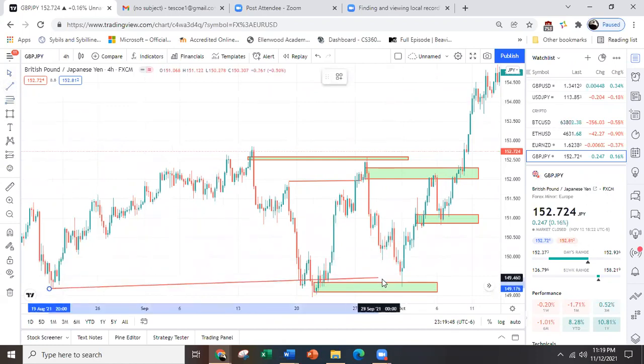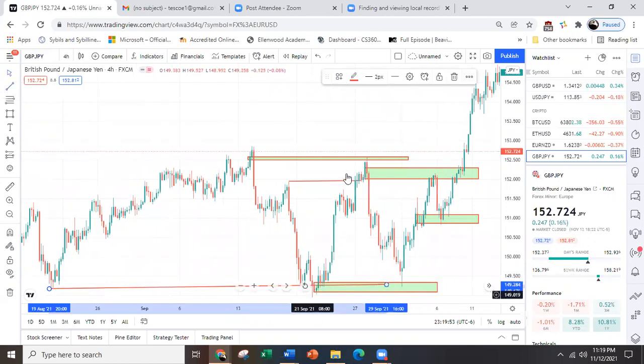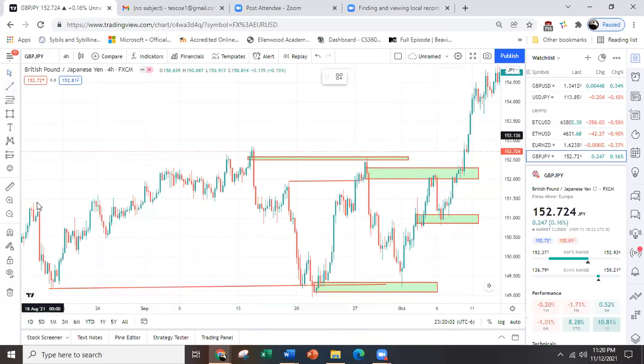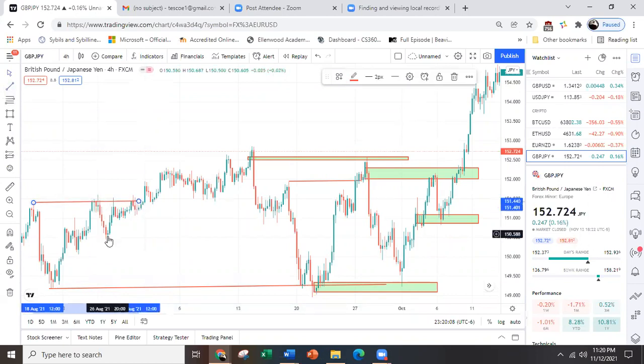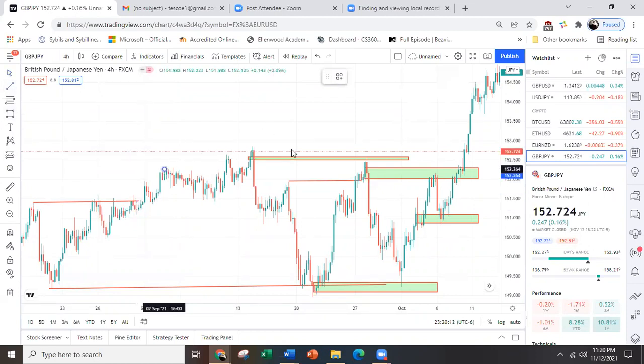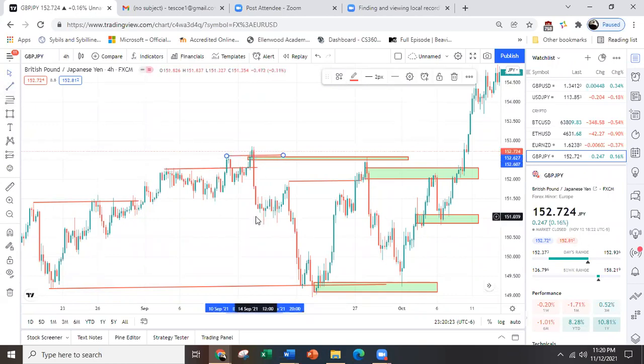We have a low right here. After they take it out, boom, it goes higher. I want y'all to be able to identify liquidity runs like this and how the market is only moving to go above highs and below lows. High right there, smack, goes lower. Smacked again, goes lower. It happens all the time. High here, smack. High here, smack, impulsive move right after. Happens all the time within the market, family.